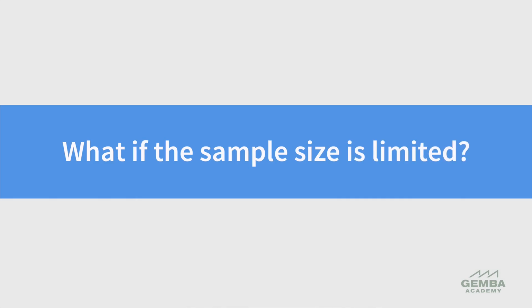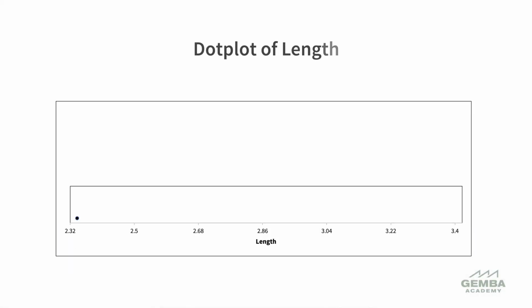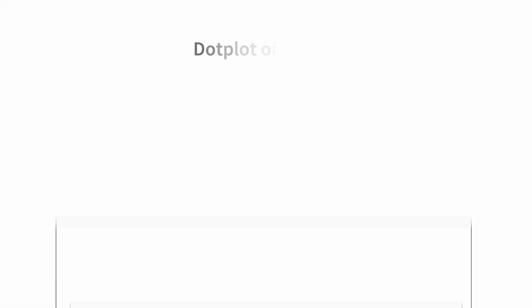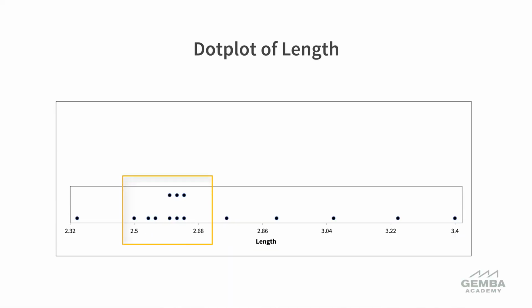However, there will be times when we're dealing with a limited sample size of variable data, meaning the use of a histogram isn't advised. In situations when we're dealing with small sample sizes, we can use another type of graph called the dot plot. While the dot plot may not help us understand the overall shape of the data, we can discover outliers or where our data seems to be clustered in a specific region. In this example, it seems the region between 2.5 and 2.7 warrants further investigation.